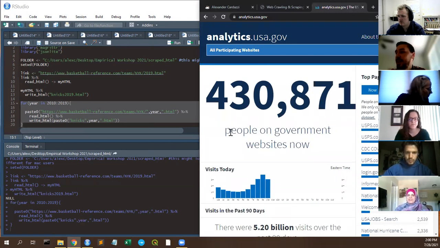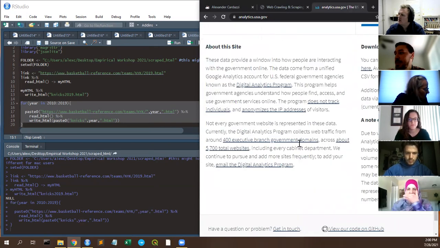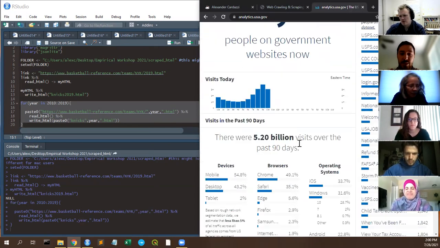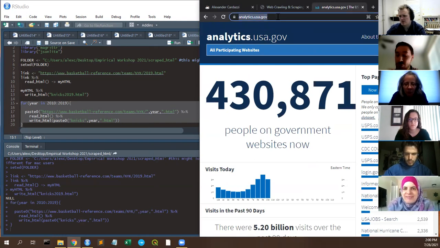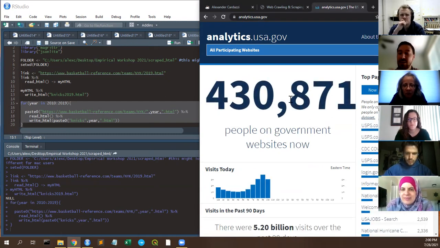So this is 500,000 people on government websites right now. Here's a bunch of different stats about government websites. But if you notice, when I load it really quickly, you'll see 3 dots here. So see the 3 dots? They're really, really quick.